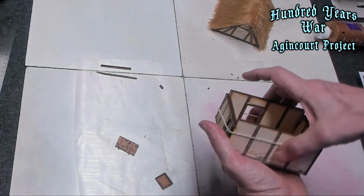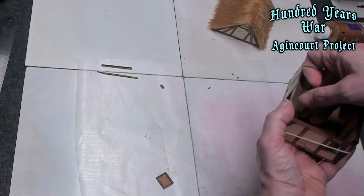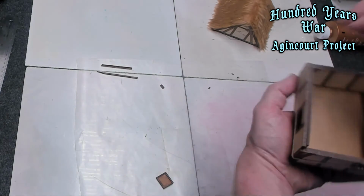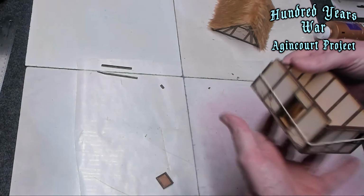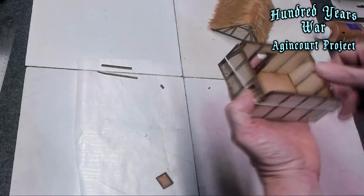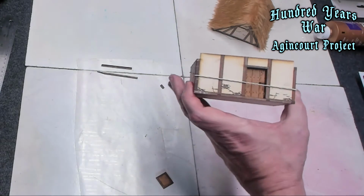Let's go ahead and glue the door in. Now, we can glue the door open, or closed. I can leave it as a variable so that I can open it or close it. But there's a closed door where I can glue it so that it's open slightly. I can glue it so that it's open a lot. I can leave it not glued. Or I can glue it just slightly open just to give you the effect of a door. But I think what I'm going to do is glue it shut like that. I think I'm just going to glue it shut.